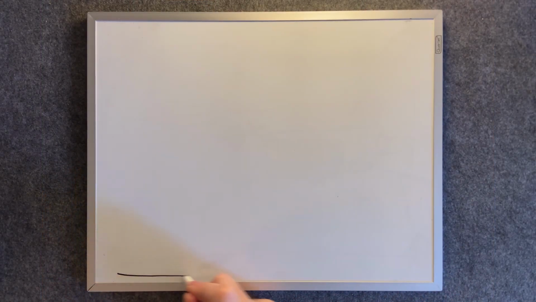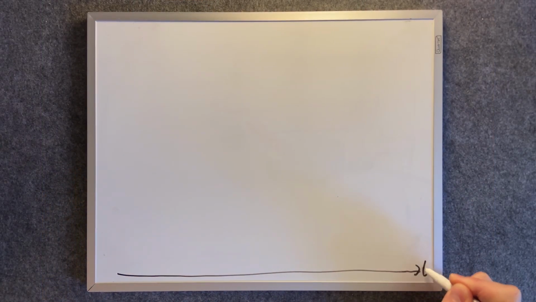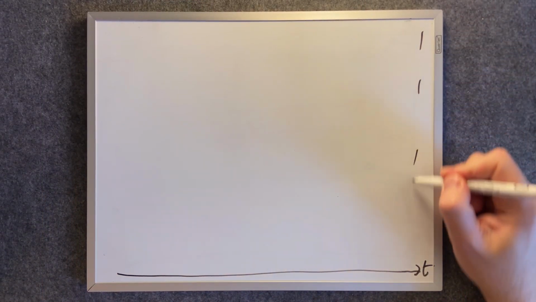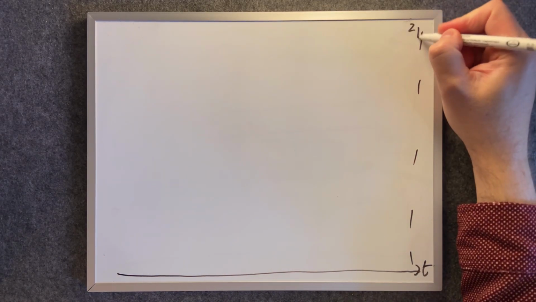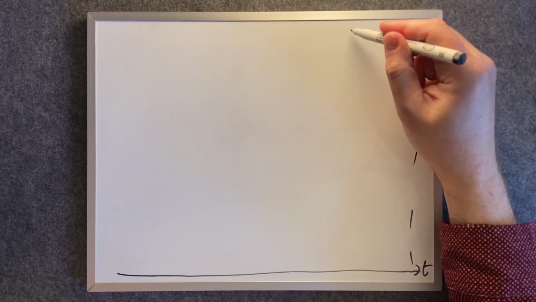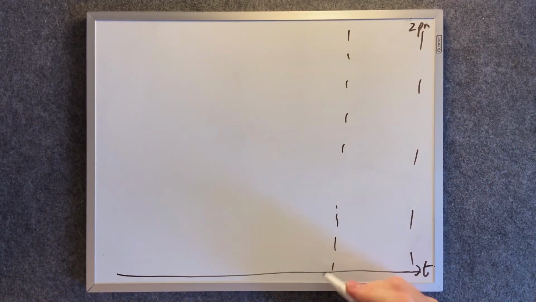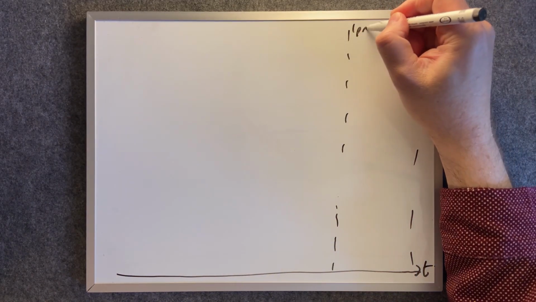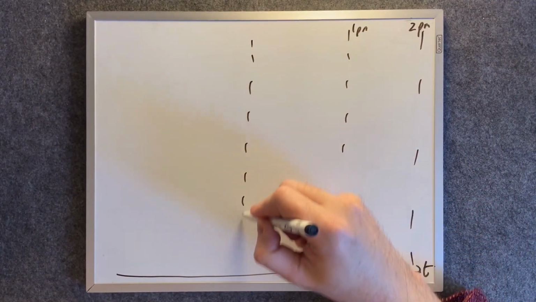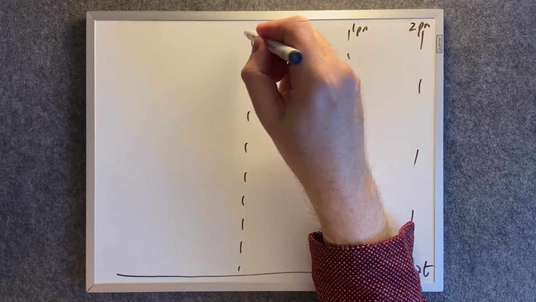Let's start by looking at how we would plan a roast dinner using a Gantt chart. A Gantt chart is pretty straightforward. It takes time, which runs from left to right, and in this example I'm going to assume we're serving up at 2 p.m. That's when we want the food to be ready, so everything else is working back from that. So we can see when all of the other things need to happen in order that the whole meal comes together at 2 o'clock.